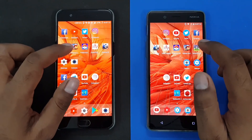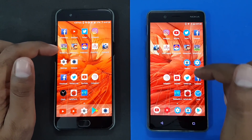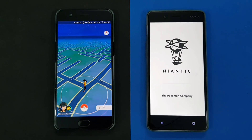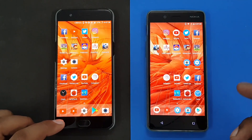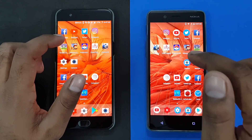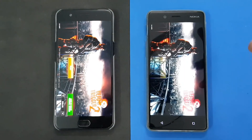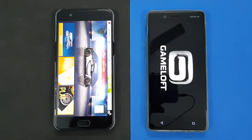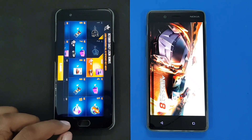See which phone keeps the games in memory — if they keep four or five it is very good. Temple Run 2 — good, still in memory. Subway Surfer — still in memory. I believe Pokemon Go will refresh on one and not the other. You can see — I don't fully understand Pokemon Go; on most devices it refreshes, but on the OnePlus 5 it mostly keeps it. Dead Trigger 2 — it's refreshing. It ran out of memory because we launched so many applications. So for heavy users, pick the phone with more RAM — the games that take a lot of memory get pushed out. That's where RAM comes into the picture.